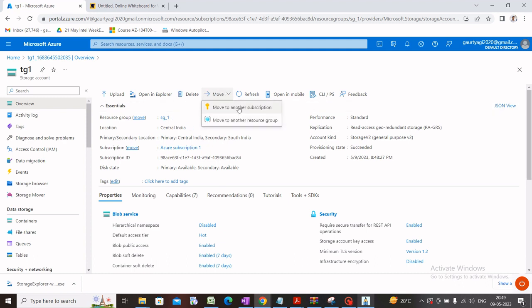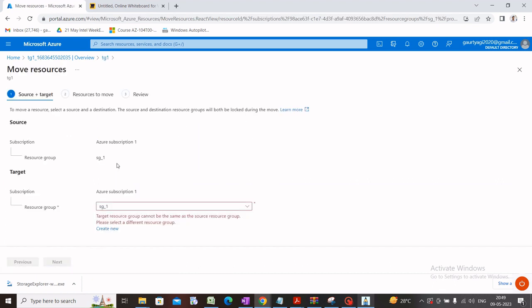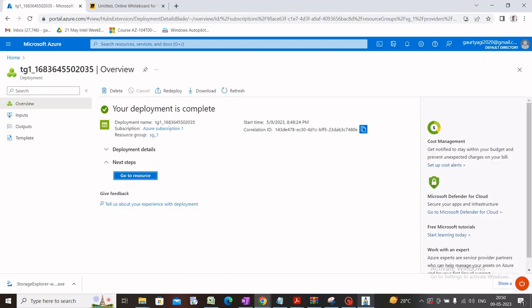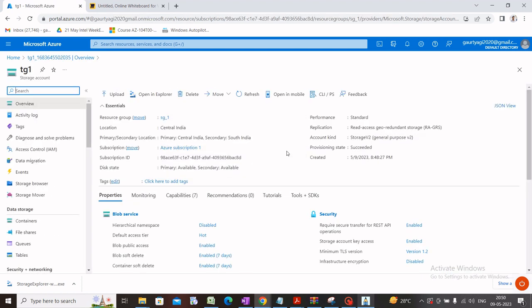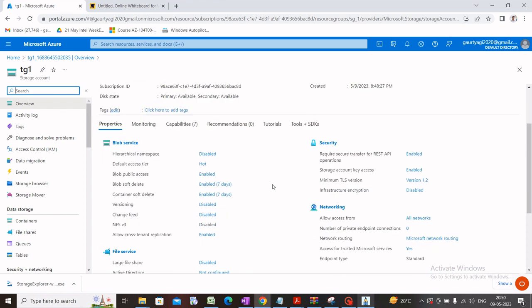You can move the data to another subscription as well, or another resource group as well. You need to just tap on here, and then you will get the option to select your resource group. So your resource group SG2 will be available inside here, right? So this is how we can move our data from one resource group to another resource group.